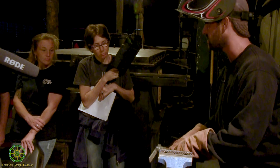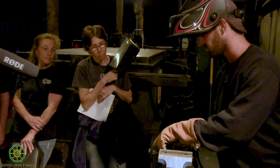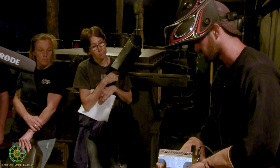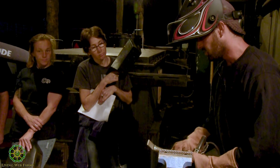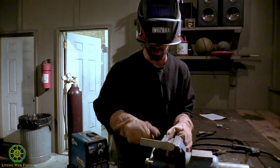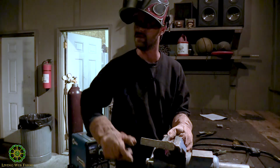I mean, you're still depositing material, but it's not welding. If you do that for too long, you're just gonna end up grinding it off. You wanna penetrate, and you'll know when you get it. Set that back up. What I'm gonna do is tack it here, and I'm gonna go back over here to this opposite corner, and I'm gonna start my bead.